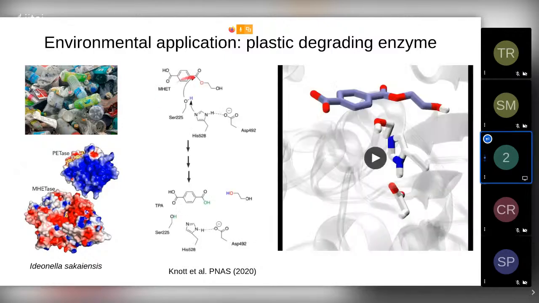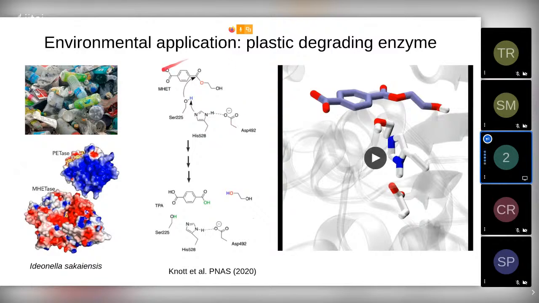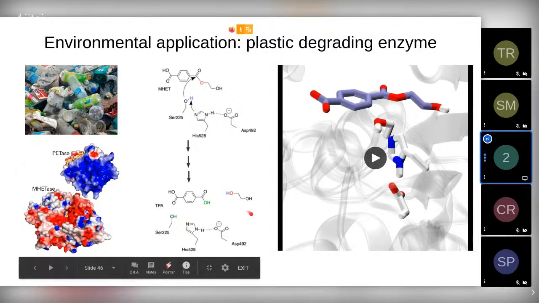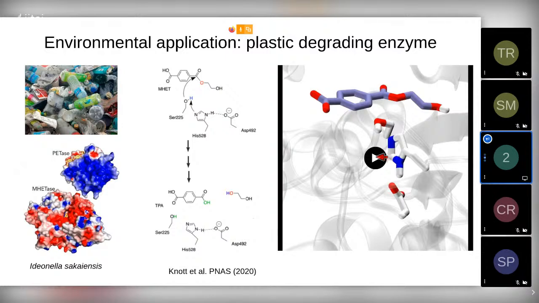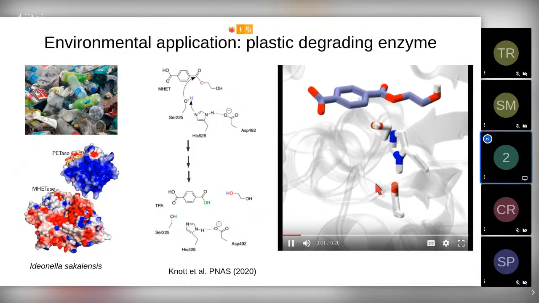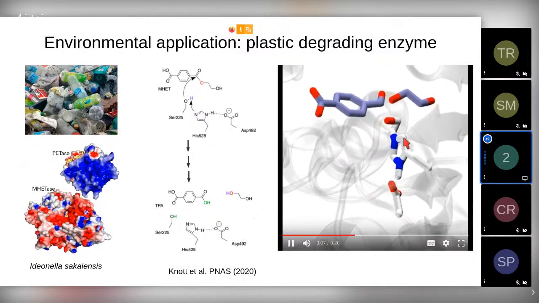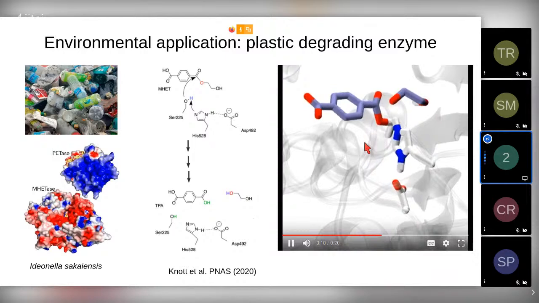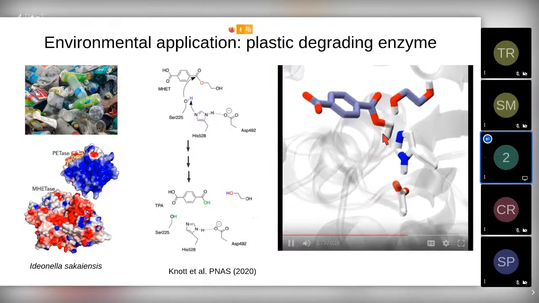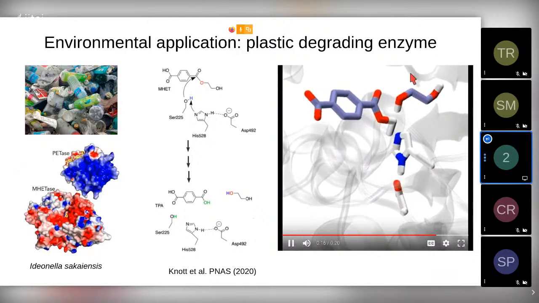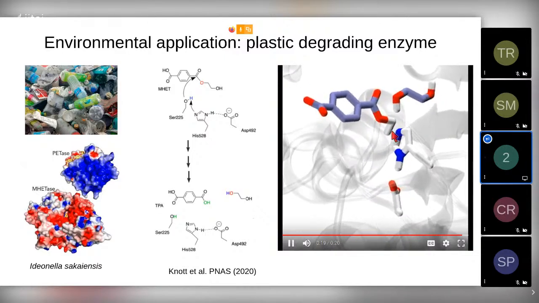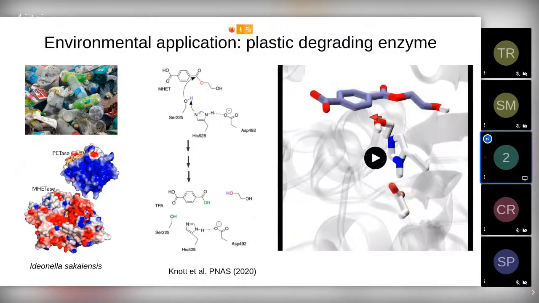This is the mechanism of the process in which the MHETase works by digesting the MHET into TPA and hydrogen peroxide. This mechanism was discovered using a computational simulation using a method called QM/MM, where we combine quantum mechanics and molecular mechanics. As you can see here, this is the MHETase structure, and these are the parts of the protein. And here you can see some proton transfer and bond forming and bond breaking happening. And at the end, we release the hydrogen peroxide and the TPA molecule when the reaction is complete. So this is the catalytic domain of the enzyme, which is helping this reaction to happen.